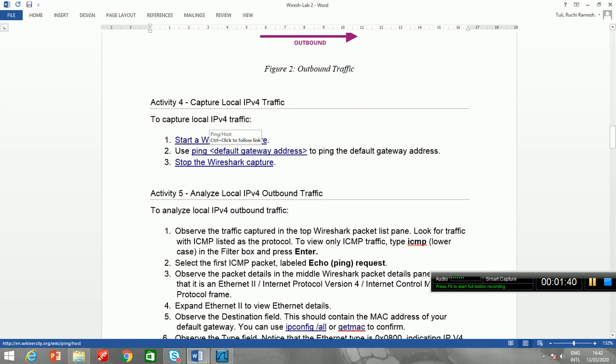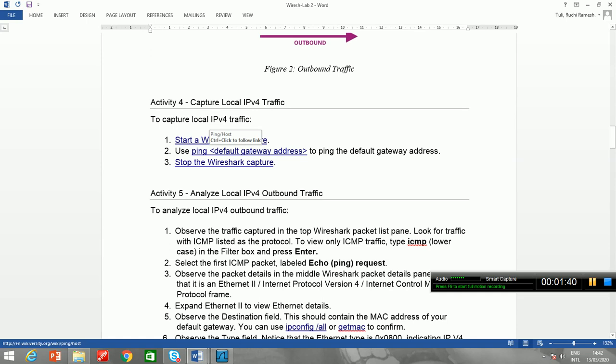So I will start with activity 4. Before starting with activity 4, let me tell you what is inbound traffic and what is outbound traffic. Inbound traffic is the traffic that moves between the networks; it means the information or packets that are coming to our network from the internet.